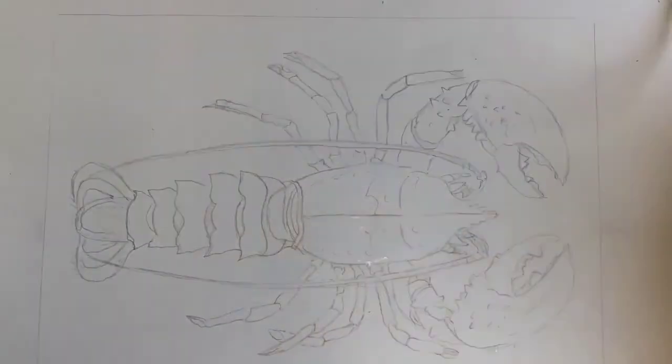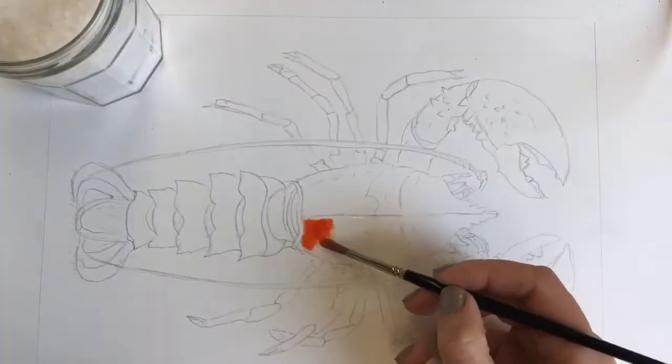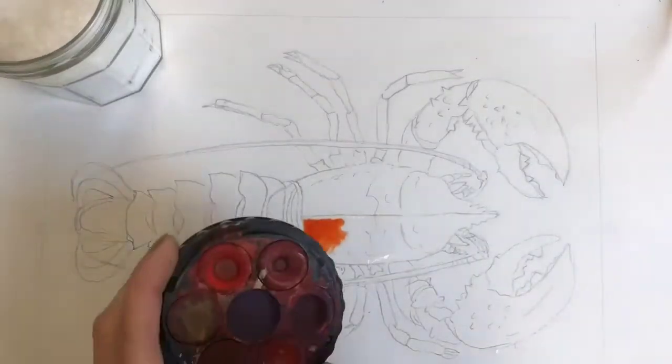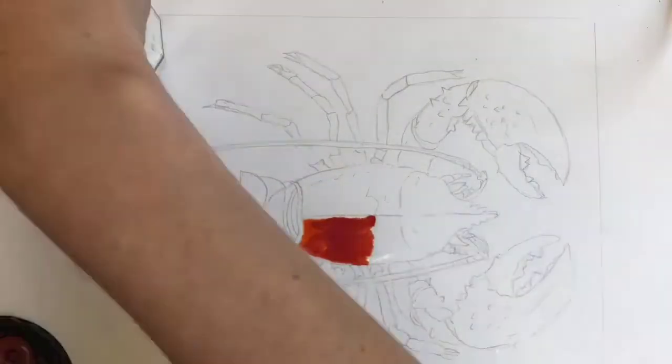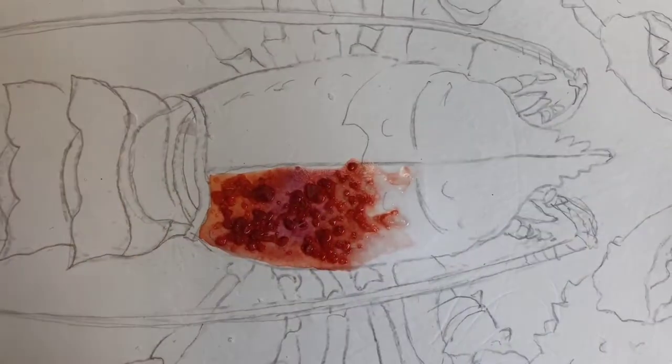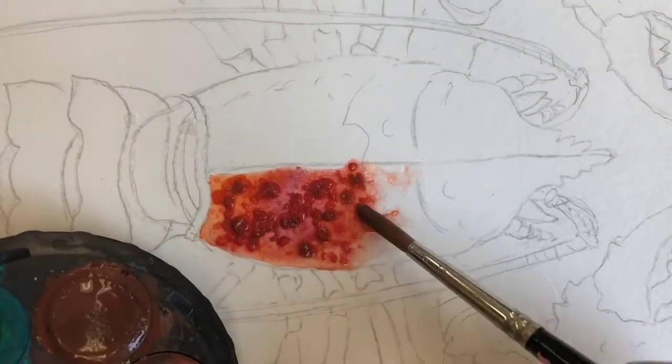Next, start to add colour. Make a little puddle of water and add some intense colour, really working your brush into the watercolour. Use thick pigments of reds and oranges but do keep it watery. Now sprinkle some salt liberally onto the painted area, then add a few darker red-brown touches of watercolour onto the salt.